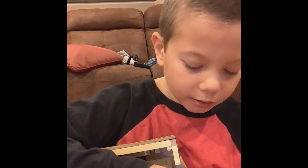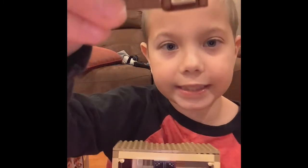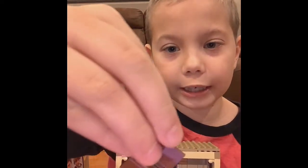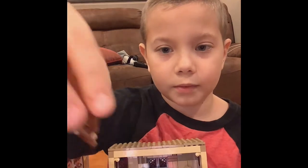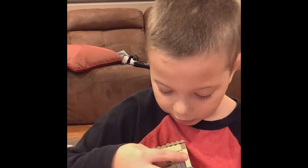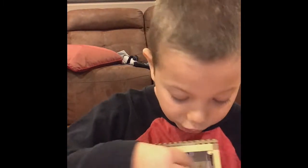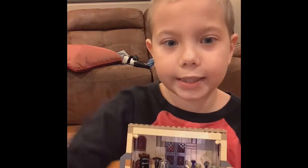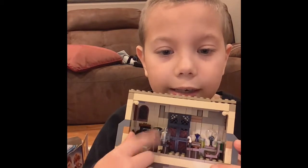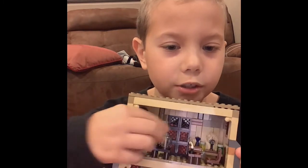The bad part is that they always have the same book. So this would obviously be Wingardium Leviosa, which is a charm, which would be a charms classroom book. They decided to put it in Defense Against the Dark Arts, so it doesn't really make much sense. I'm confused what this is. It might be the jar for the spiders.